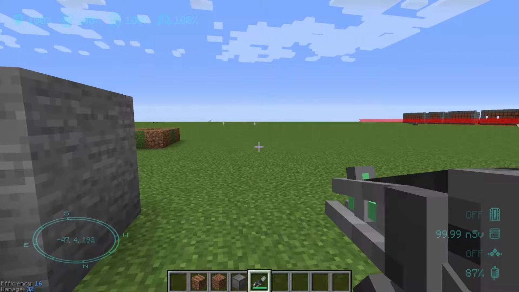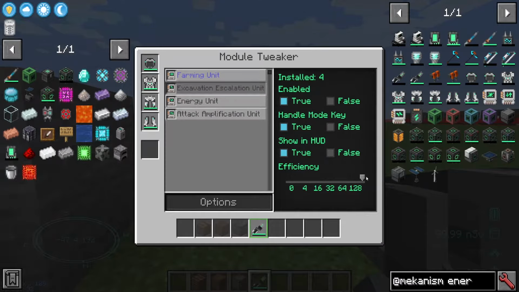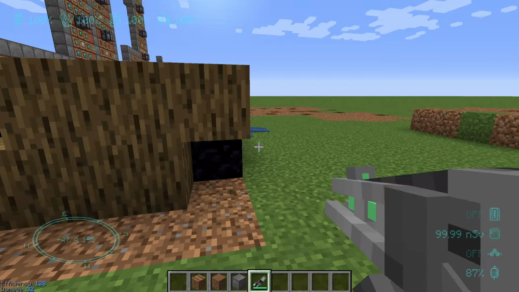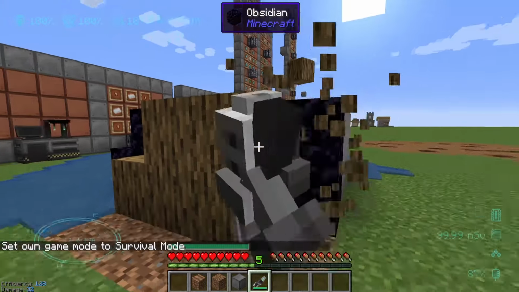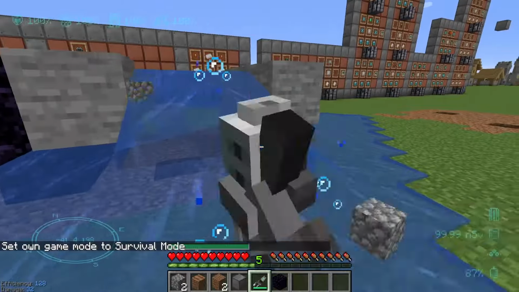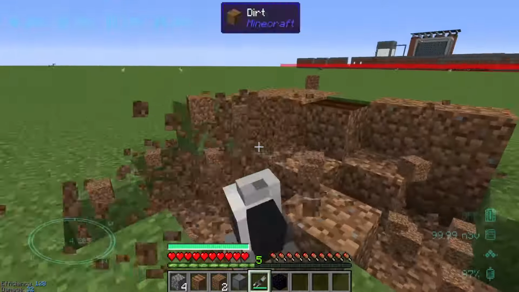How about when we actually change this all the way up to 128? Is it insta-mine? Doesn't really feel like it, but that could be because I am in creative mode. We're in survival mode now, and it is literally just insta-mine. Even on Obsidian, it's pretty quick now. This is absolutely just insta-mine. We can destroy everything with this now.